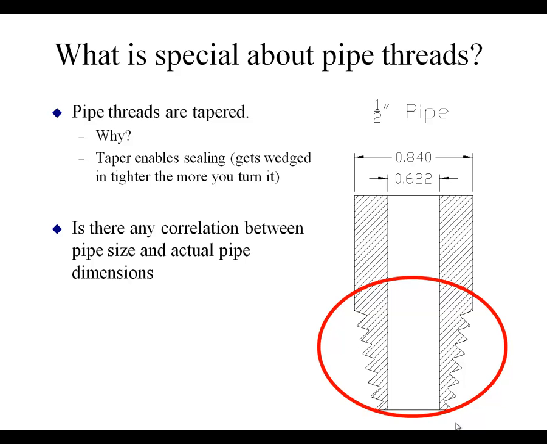When I say 1/2 inch pipe, a lot of people think, oh, it's the ID that measures 1/2 inch. That's not true. On a 1/2 inch pipe, there's really nothing that measures 1/2 inch, and that's true for most other pipe sizes. And that's because of the evolution that's occurred in the pipe sizing and naming scheme. This 1/2 inch pipe, for instance, is 0.840 on the outside diameter and 0.622 on the inside diameter. Neither one is 1/2 inch. So typically, if you want to know the inside and outside diameter of any pipe, you just have to go and look up the nominal pipe size on the table and see what the outside and inside diameters are.